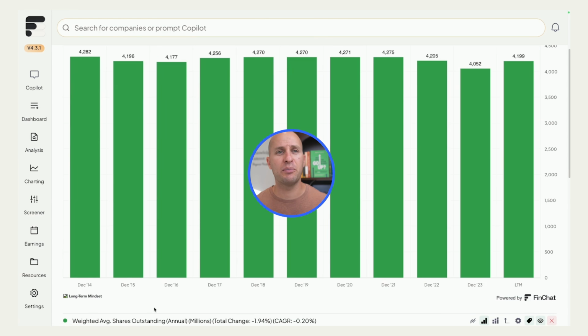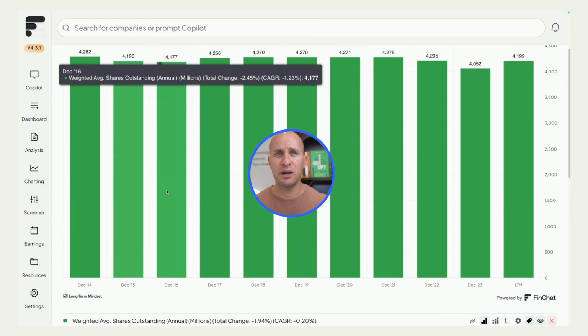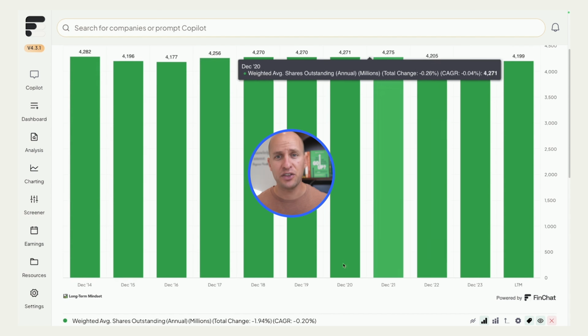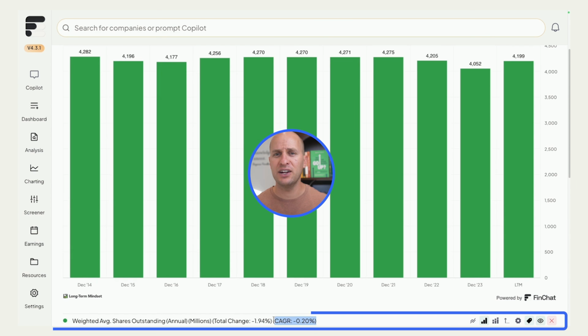Now let's pull up the company's diluted share count. We can see that ExxonMobil does have a history of buying back stock sometimes, but in other cases, its share count has actually risen. So the net effect is that over the last 10 years, ExxonMobil has repurchased shares, but the share count has only declined by a fraction of 1%. That tells me that ExxonMobil is not focusing on share repurchases to return cash to shareholders.